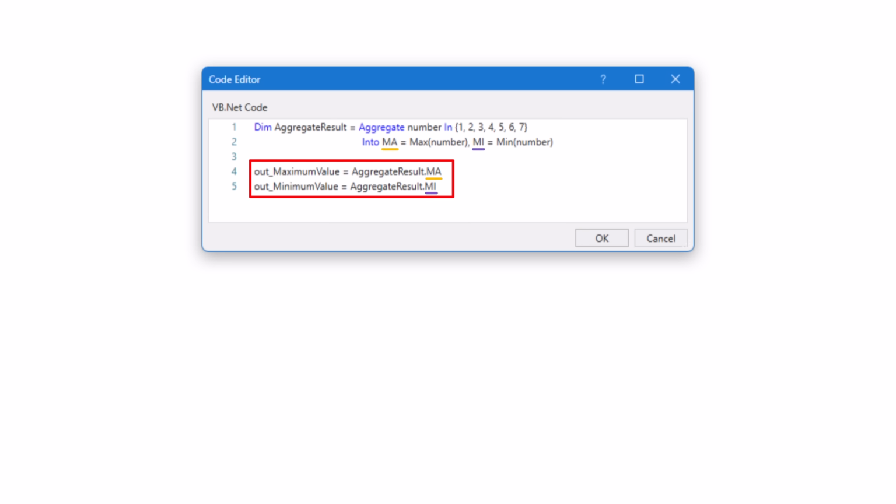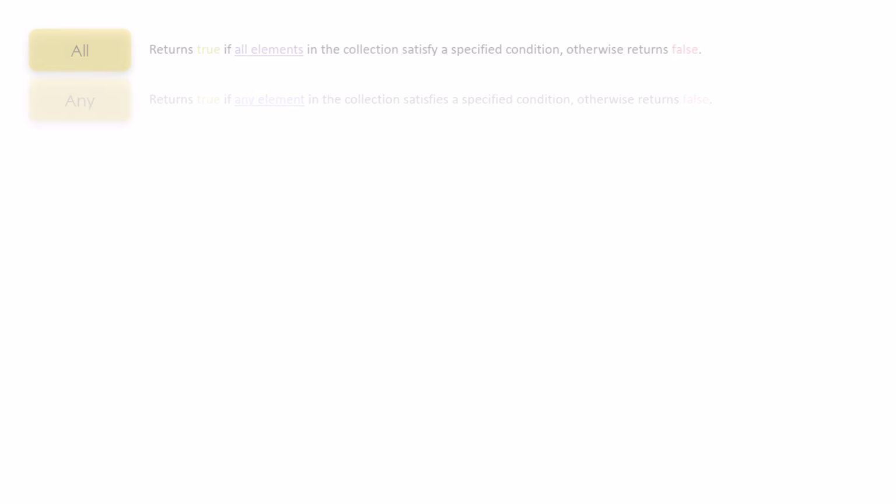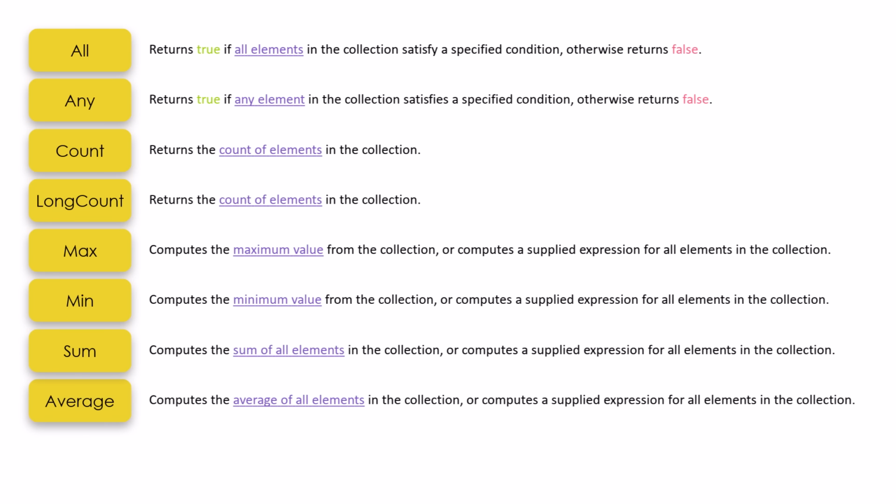In this way I can use more than one aggregate function inside one query. I used only two functions, but you can also use more than two functions. To get the value you need, you can use the result variable with the name you used inside the query. In summary, using assign activity you are allowed to use only one aggregate function. Once you want to use more than one aggregate function, you have to use invoke code activity. So, these are the aggregate functions, which can be used with aggregate clause. You should now be able to use these functions in your queries.